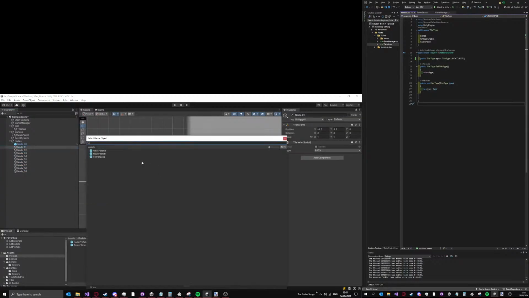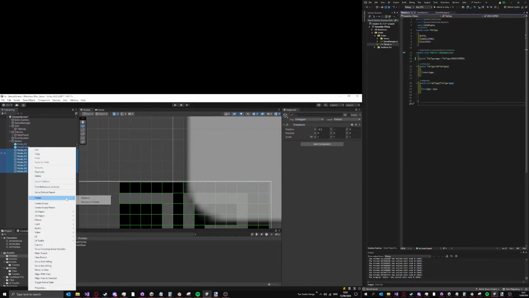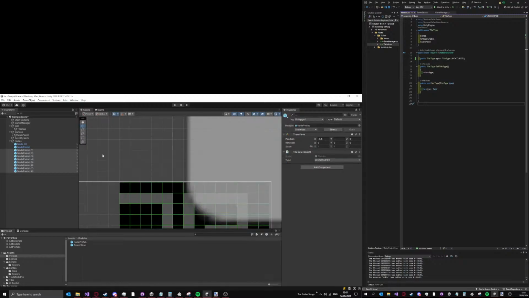Prefab replace. And I've got node prefab. Let me change the position and stuff. No, so with all of these I go prefab replace and I pick that.